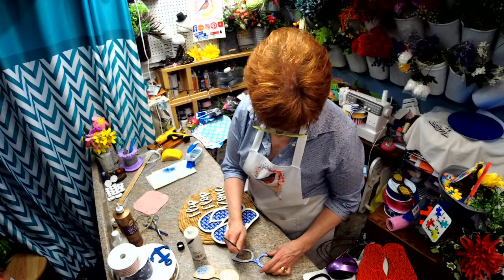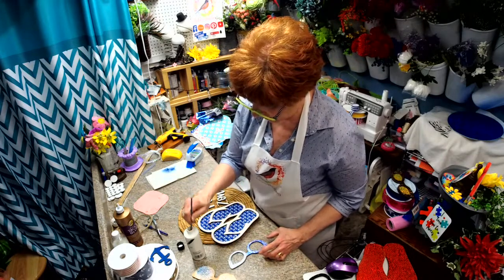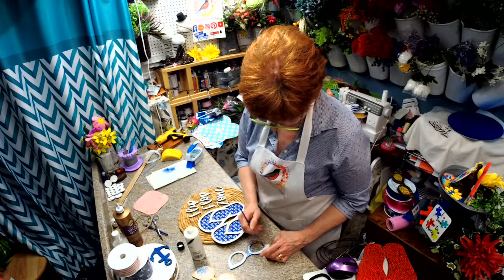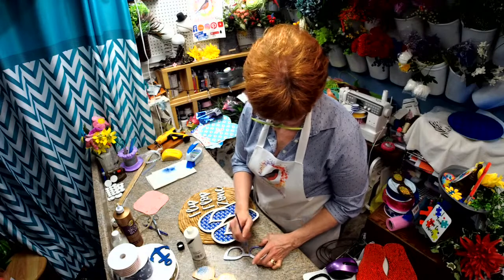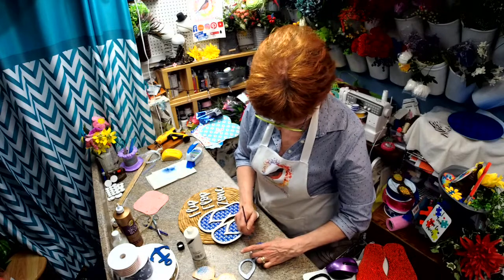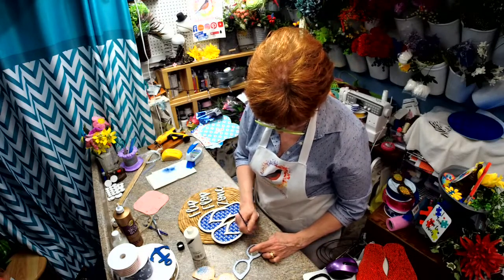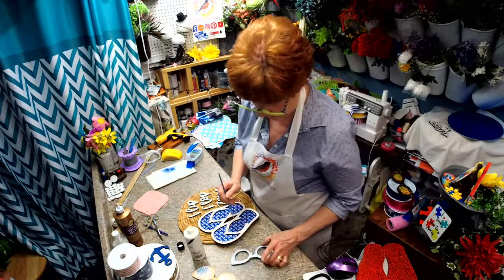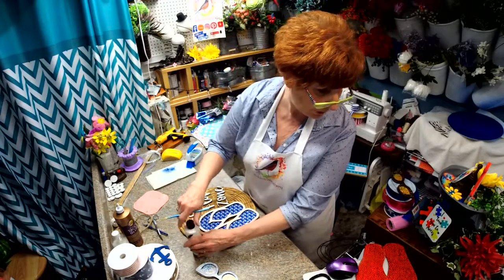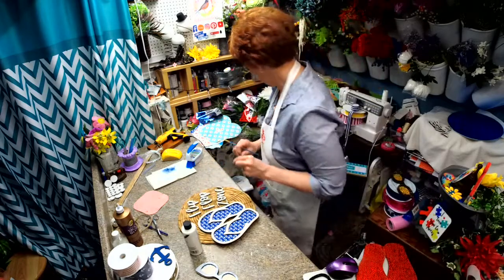I may even go back and change it afterwards. I don't know. Maybe it needs to just be a solid blue. I don't know. We'll see how I like it. I may end up changing it again. And then put like the blue inside that.